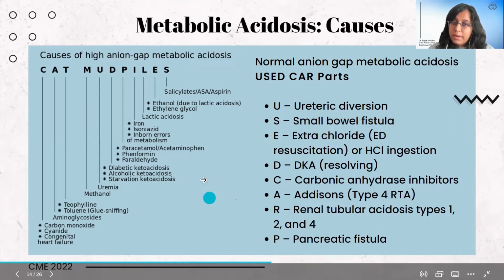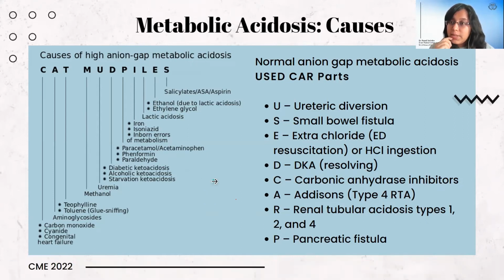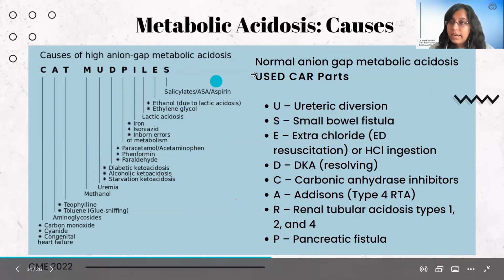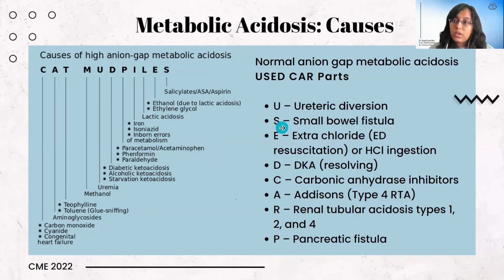So I know in diabetic ketoacidosis, the patient is building more acids. I will need to get an ABG done to check their acid levels. I know in lactic acidosis, muscle breakdown is happening, lactic acid is building up. So acid is getting accumulated in the body, so I need to get an ABG done. This is why knowing the causes is important, not because you need to mug it up. Okay.